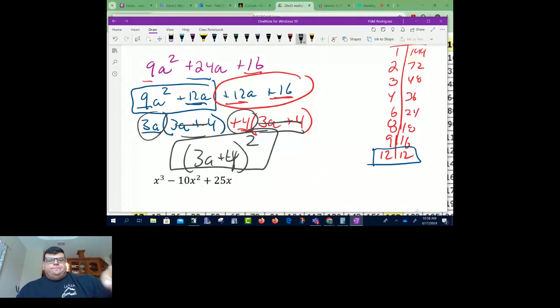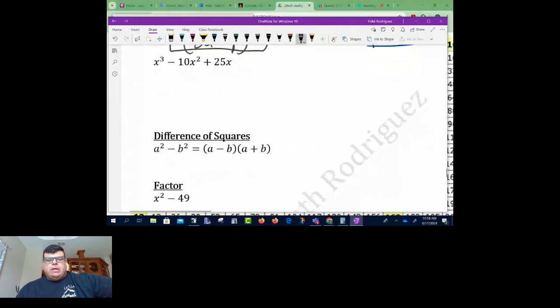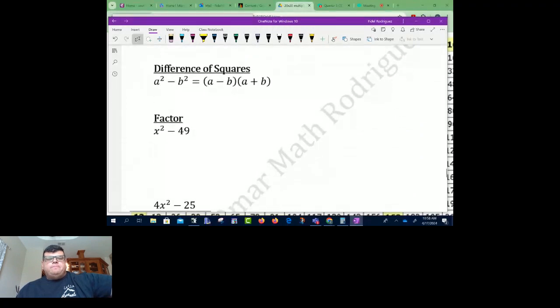I'm going to go ahead and skip the next one. It's the same type of process, so I don't want to get too bogged down with that. But now, for factoring, I've been showing you that the process has pretty much been the idea of grouping. There is one formula that we have to know, called the difference of squares. It's not a difficult formula to learn, and I'm going to show you how to learn it right now.